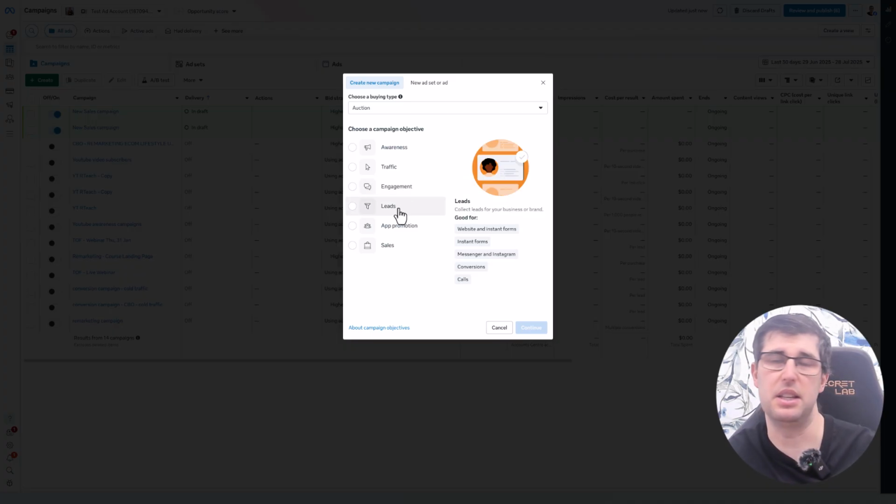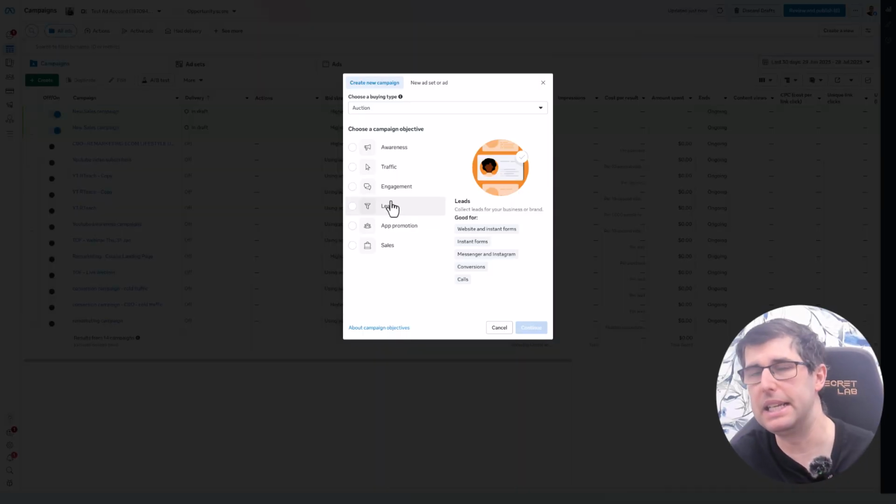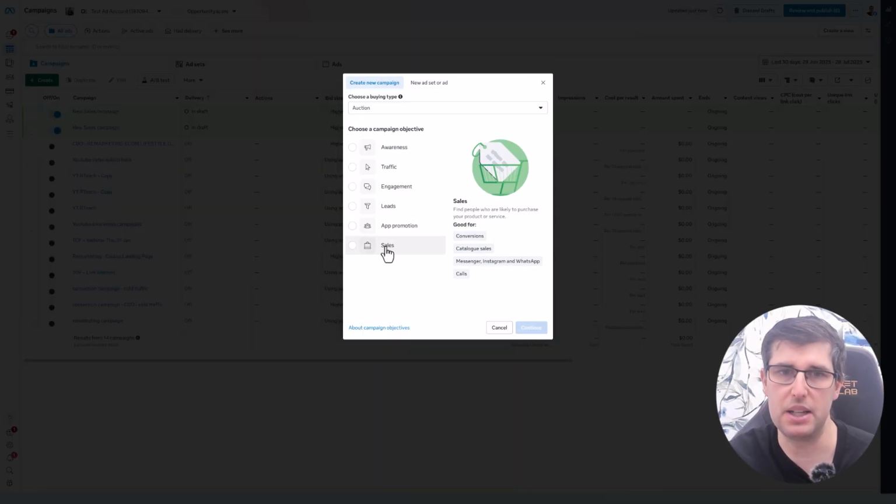Leads is for businesses that, let's say you're an air conditioning business and you want more leads to do more air conditioning jobs. You can collect leads straight within Facebook or via third-party tools. App promotion, again, is for people to install your app, let's say on the Google App Store or the Apple Store. You can run that. And then most of the time, most of us here are running sales campaigns. You'll find that the main two that people run are either leads or sales, 95% of it. The other three are really not that useful in the scheme of things.